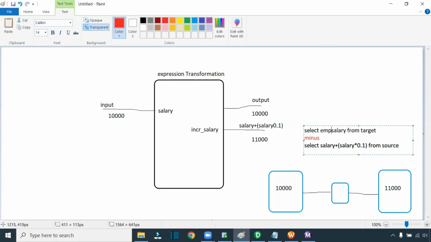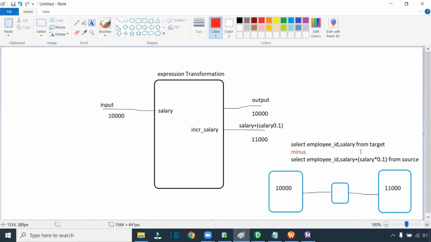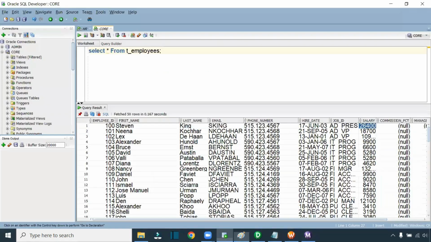So always you take some key column values. So the key column you have to take is employee_ID, comma. Then here also you have to take the key column, employee ID, comma, salary. For this employee, what is the salary? So that's what it will calculate. So this is what we have to write, the minus queries, to find out whether we have moved the data correctly or not. Okay, we will check it here.